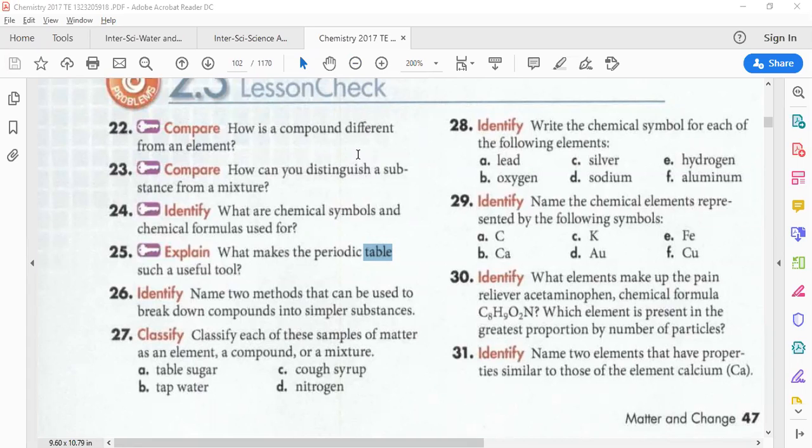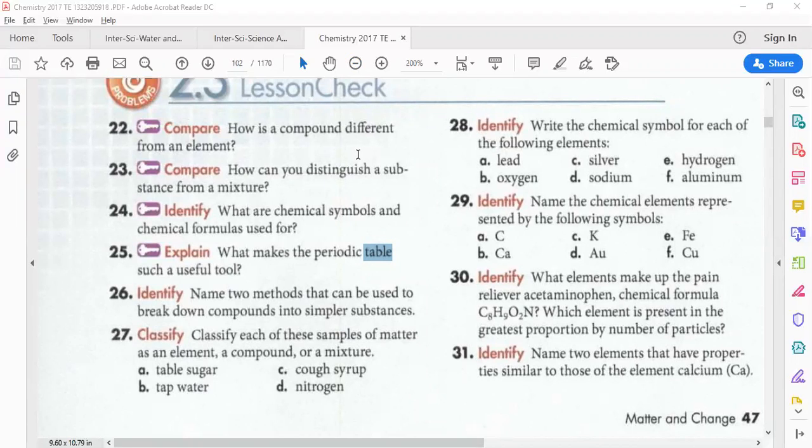We said before that the element is the simplest form of substance, but the compound is a blend or a mix of more than two elements chemically combined. So we have to know that it's more complicated for the compound, but it's the simplest form for the element. The element cannot be broken down into a simpler form, but the compound can be broken down into simpler forms, which are its own elements it's built up of.